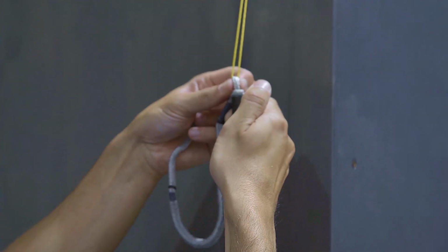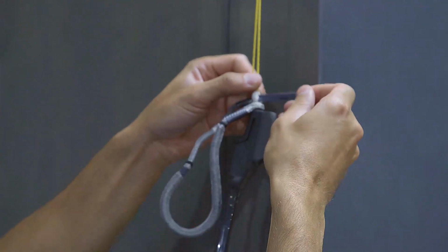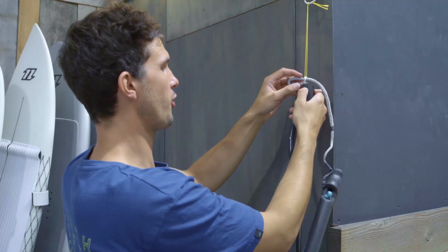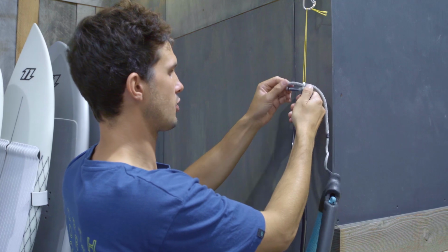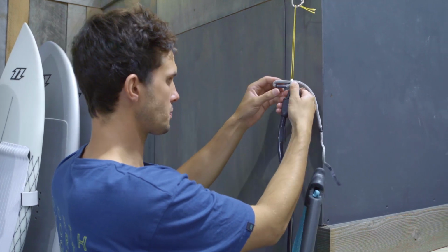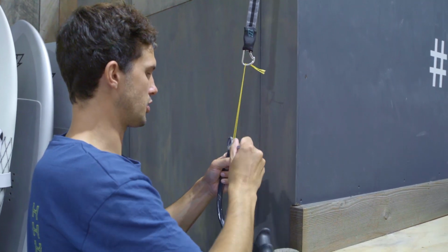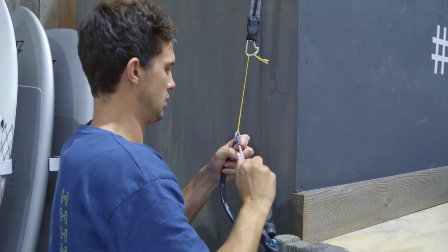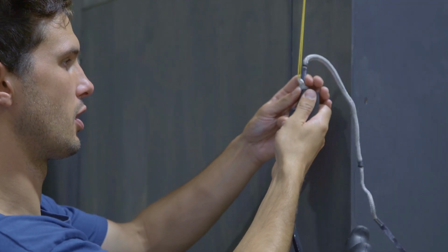Now take the end of the elasticized trim line with the mark cloth on it and thread that through both loops on the end of the Depower Main Line. Before you pull the loop-to-loop connection tight, just make sure everything here is straight and there's no twists in it. So when you're happy with that, pull the connection tight, release the cleat so that the tension comes onto the loop-to-loop connection.